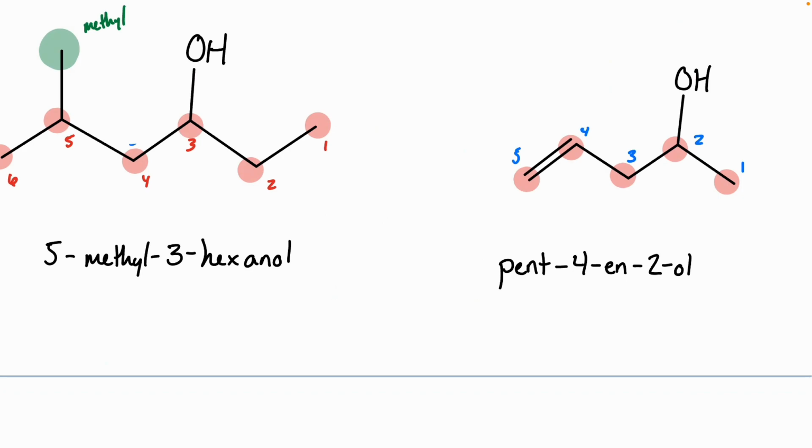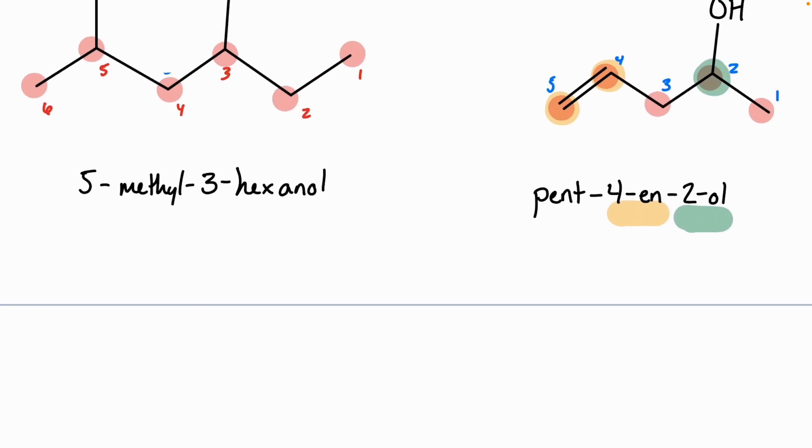All right, I have my double bond located between carbons 4 and 5, so that's where the 4-ene comes from. I have that alcohol group on carbon 2, so that's where the 2-ol comes from. And then the pent is, of course, my parent chain length. All right, but we got two suffixes, so we got to build the numbers into the back half of the name. All right, and to be clear, we could always do that.